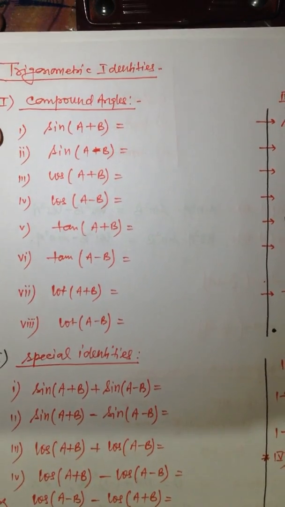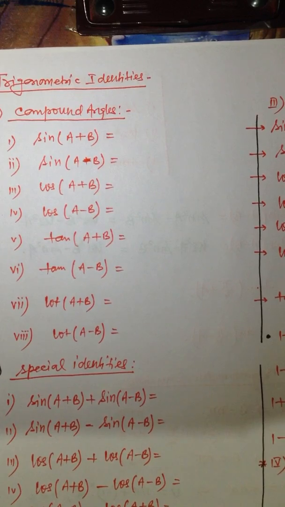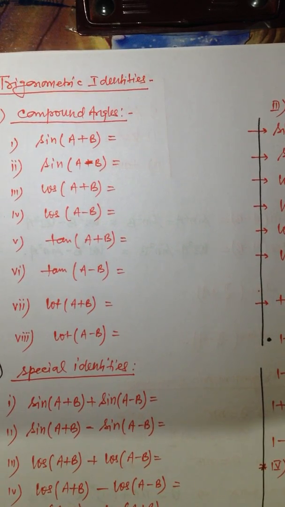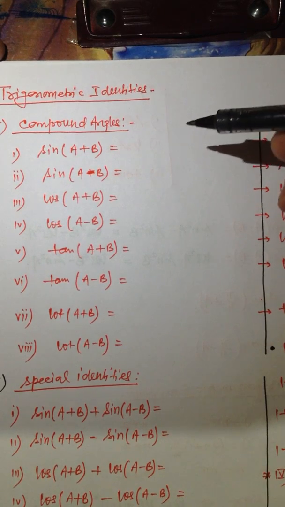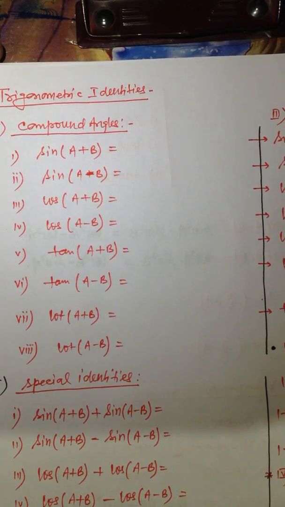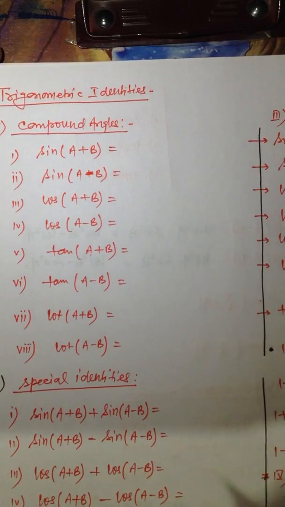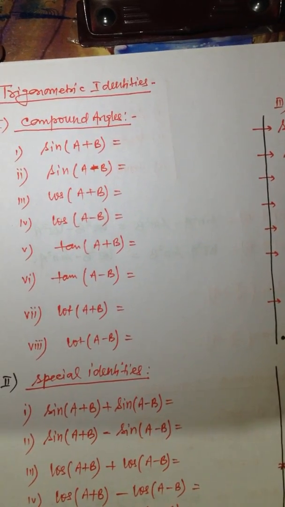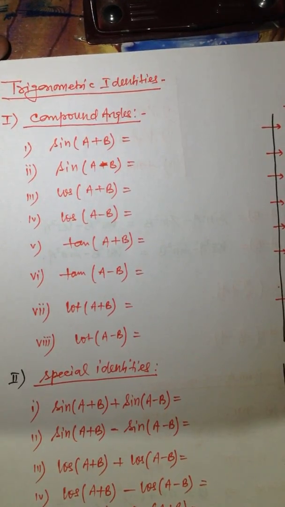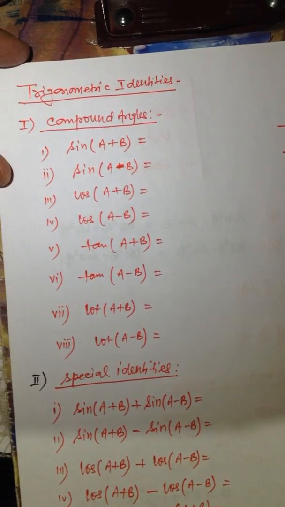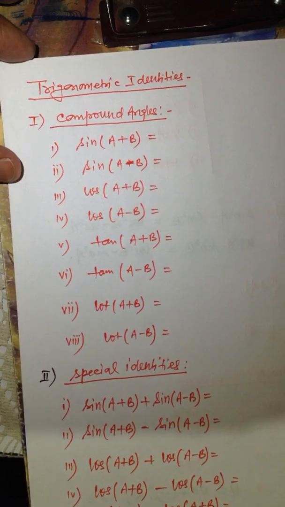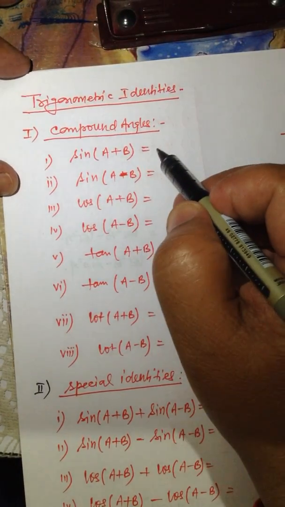Hello, welcome dear students. Today we are discussing some identities of trigonometry in 11th class. There are a large number of identities, so in a very interesting way I want to discuss these identities first, and then we will start on the derivations of these identities, how they are coming. Okay, so please focus here. Some of the identities I am discussing with you.